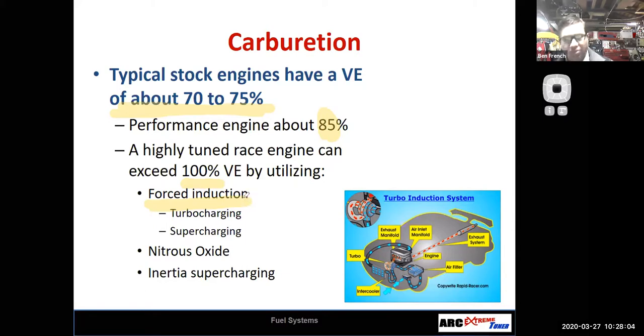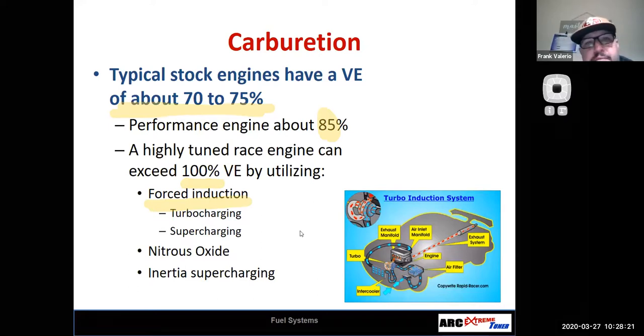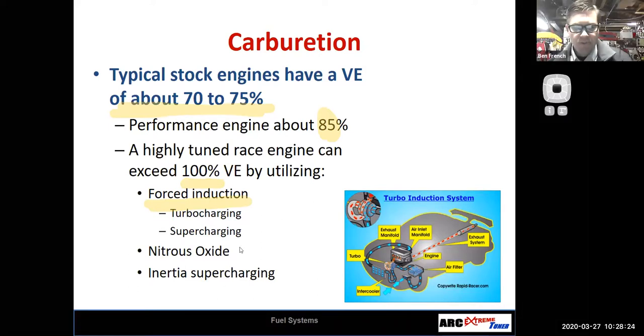And that would then require me to have a larger carburetor if I was running, let's say, a carburetor with the supercharger or a carburetor with the turbocharger, something like that. So in that case, would you just go ahead and times that over 100% to that number and then get the bigger size? That's exactly it, Frank. You could just multiply it by 100%, right? Or you could multiply it by 1.1, whatever you think you're going to get as far as volumetric efficiency.